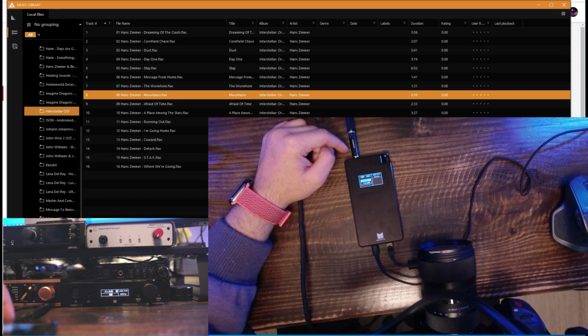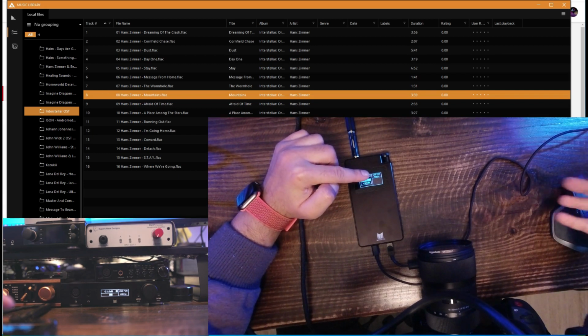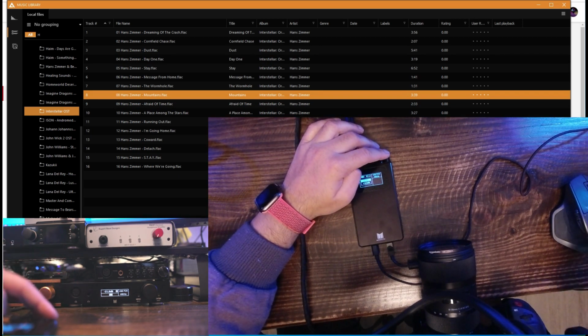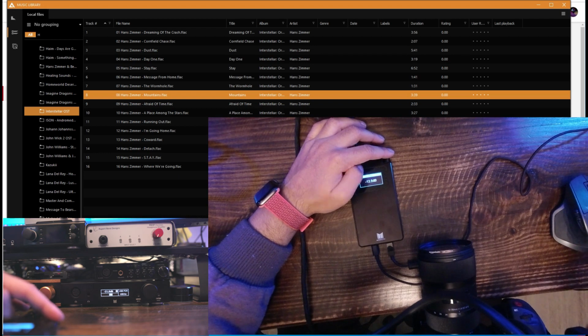Yeah, it's amazing that the portable can reproduce the same type of thunderous sound, the rolling thunder, that the desktop can. Incredibly loud, very detailed, no harshness. That treble frequency is very well controlled. And let's bring this back down.